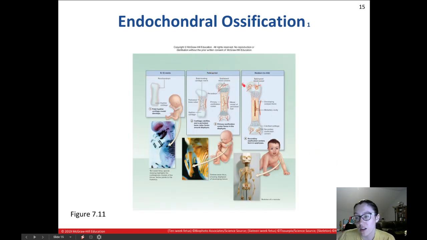So here we have our secondary ossification centers forming up here. And these secondary ossification centers are going to eventually replace all this cartilage in the epiphysis, except for this on the edge over here. On the edges of these synovial joints, we'll have some articular cartilage left. And then if we look here at this primary ossification center, you can see how the bone is starting to look more like the long bones that we labeled, and the osteoclasts are working to produce this marrow cavity so that we can have some red bone marrow filling that.